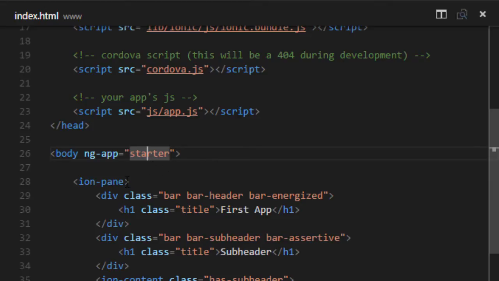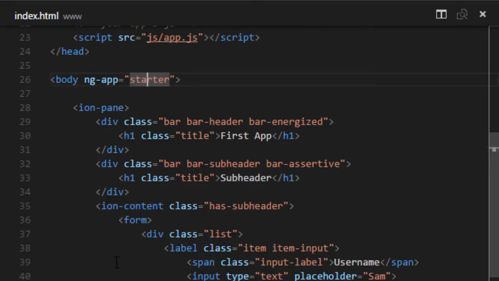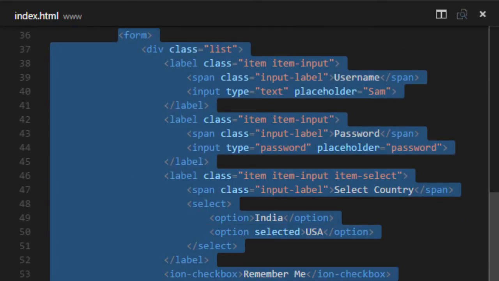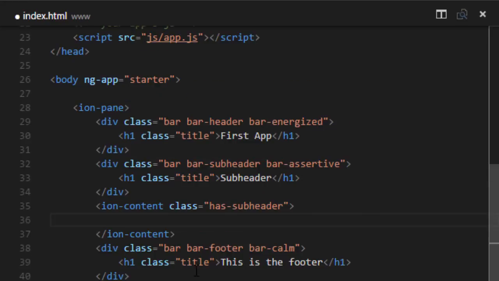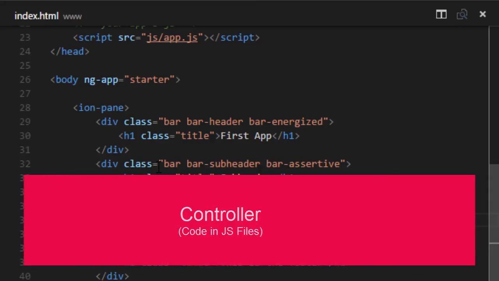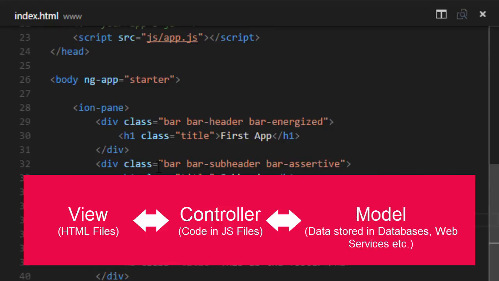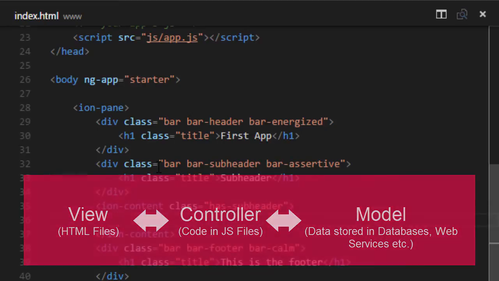Let's make this work. So what I'm going to do is remove all this code. I'll just remove this form tag from here that we created in the last video. And I have removed that. And right here, I just want to display a message. But before that, we have to create a controller. A controller is a link between our view, which is our HTML file, and the data that is stored somewhere. Now the data may be stored somewhere on a remote database or inside our app.js file itself, but we need a controller to make these things work together.